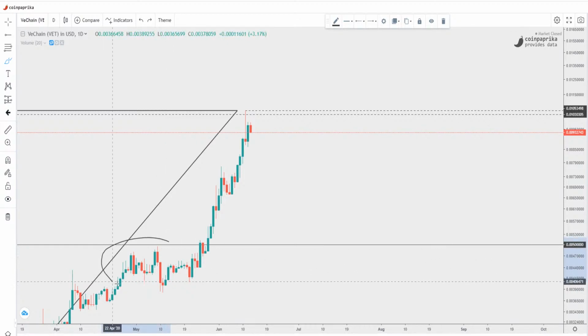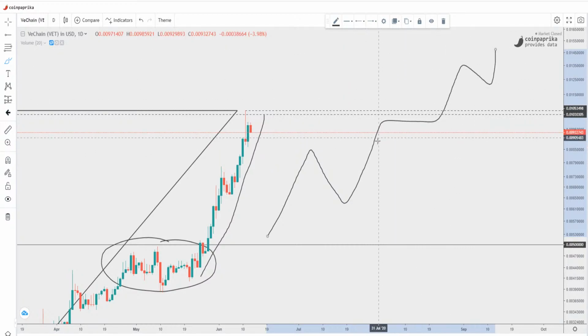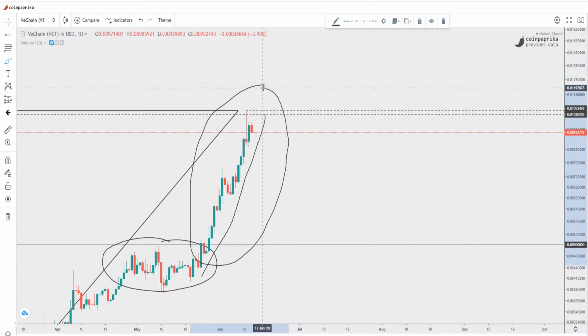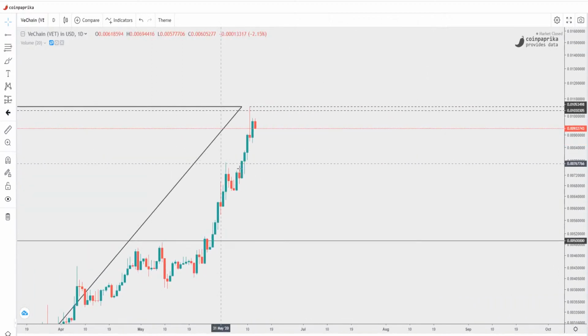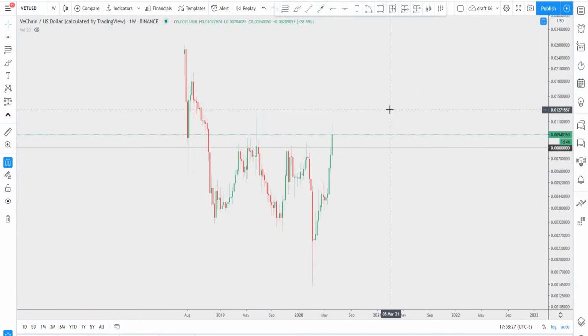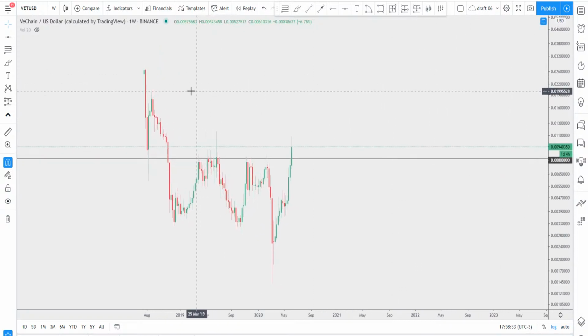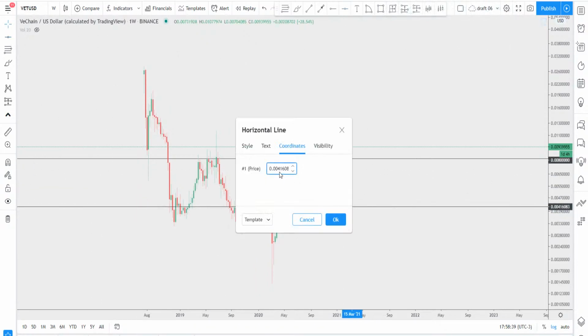And as you guys can see, after this range here, we had no place to pay off the bears without bullish, so we can continue going up. And this is a problem, because we are always looking for healthy moves to keep going up, and that's not the case for this scenario right here. Okay, so it can be a problem. I'm not saying it is, but it can be. Okay, and now let's jump into the other chart. As you guys can see, we have a difference here. Just a second. Let's address the respective levels as well.